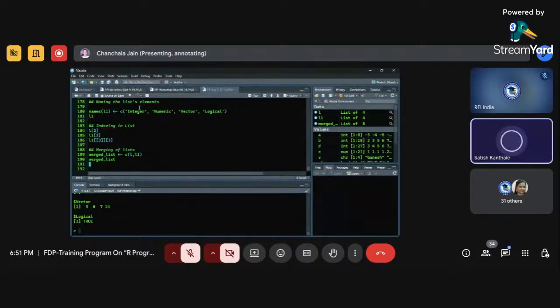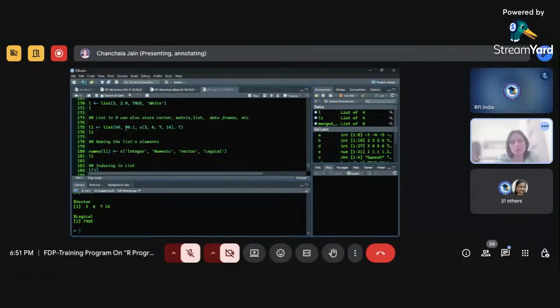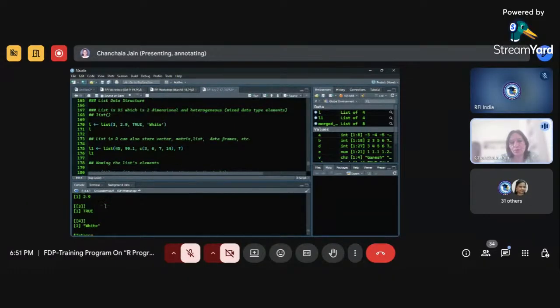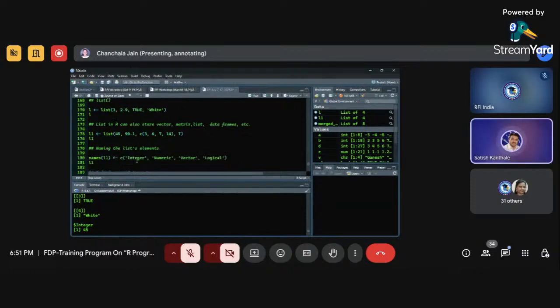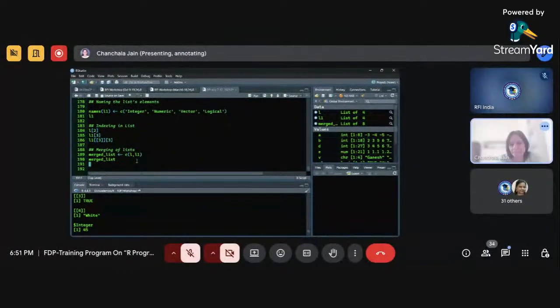After every list, how do we identify which list ended and at which point the next list started? In L there were 4 elements, right? So you can see in the output the elements coming 3, 2.9. But suppose one list contains 100 numbers and another list contains 500 numbers. How do we identify which list started when, and which started next, the starting and ending point of each list?